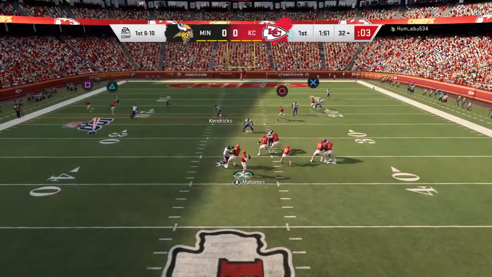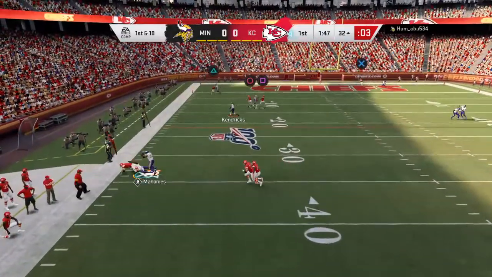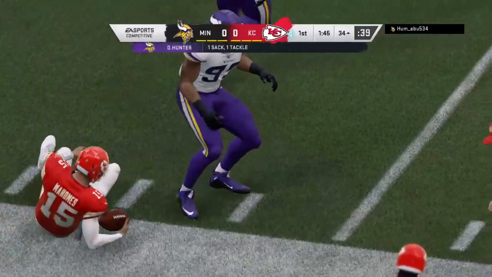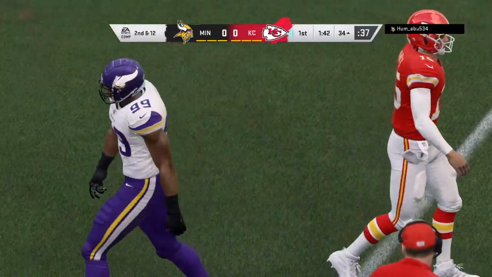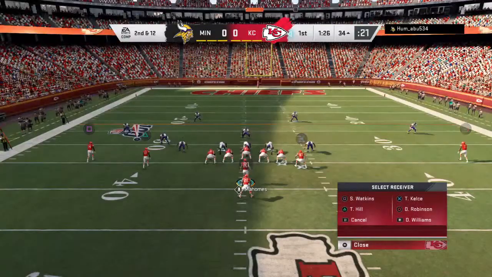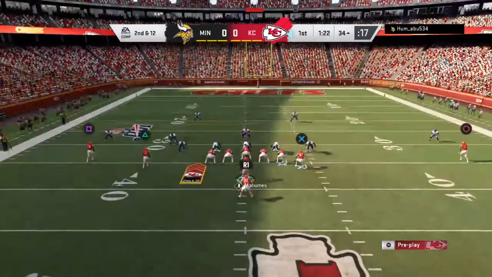Mahomes now on first down. Buying time to his left. And eventually taken down here. Great coverage downfield. The defensive end, Daniil Hunter, drops him. Now following the sack, they'll come up here on a 2nd down and 12.